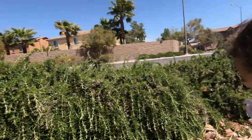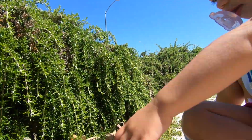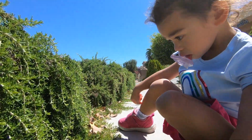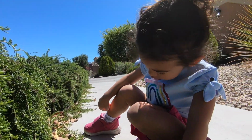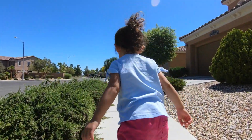Turning into like a 20-minute trip to the mailbox. We've been stopping every like 5 feet. Well, we gotta check out what's in the bushes. Oh, don't touch that. That looks dirty. Oh, that's a leaf, but it looks dirty. All right, let's go. Okay, keep going. Go, go, go.